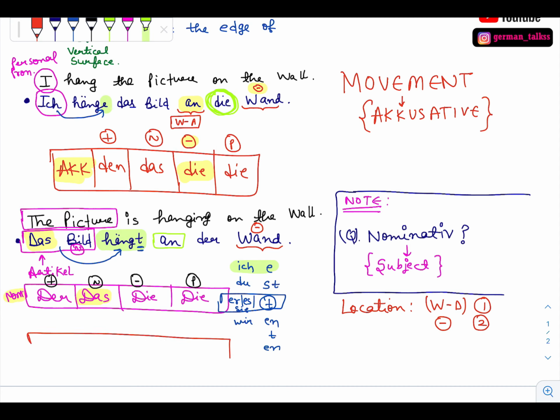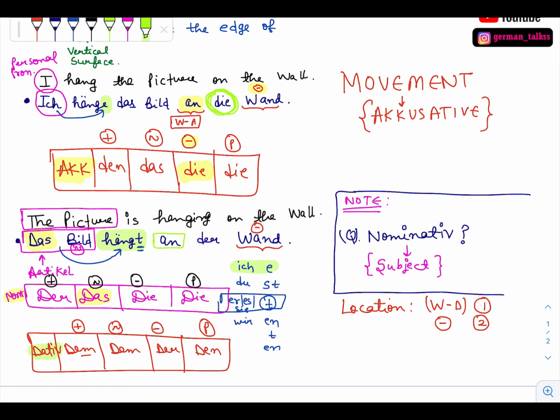So, dative of feminine. So here I will write dative, and here again we will just add em in this one, dem, then the, then masculine, neutral, feminine, and plural. So dative of what we have, feminine, here feminine. So there, that's why we wrote here der. I hope it's clear now.